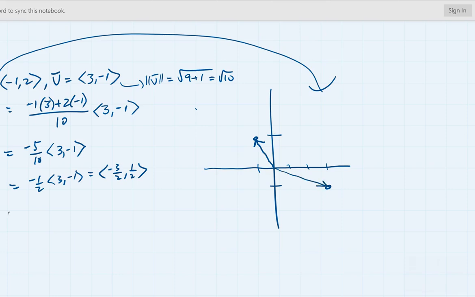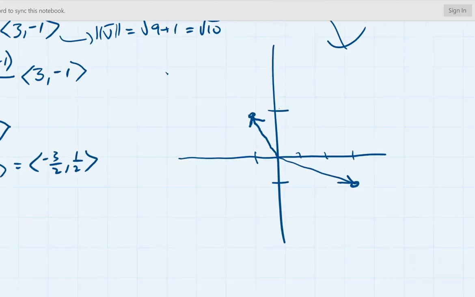Okay, now the projection of u onto v. If you notice, u is behind v when you take the shadow of it. So if I project onto v, then u projected onto v is going to be back here. So it's going to be this vector here. And so that's the projection of u onto v.